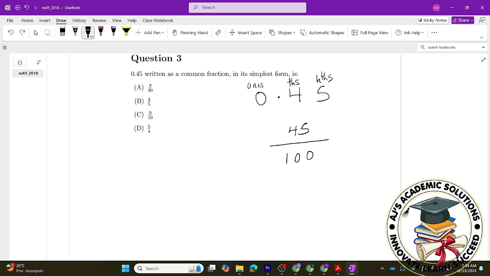Now we look at what can divide both of them. And again, it needs to be the exact same number. So most persons, of course, will be comfortable just using 5. So let's use 5. 5 9s, 45, and 5 20s is 100. And then we could recognize that it cannot be simplified any further. And again, it wants it in the simplest form. Therefore, A is the answer, 9 divided by 20.